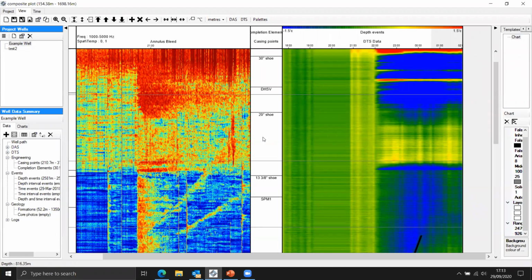So we shouldn't think, oh, I can do it all with wireline. These things are all interlinked, and I really like the idea of using fiber as a broad brush survey within that well, and then using the point sensors to give me a much more surgical, targeted view on what's actually going on in that well.